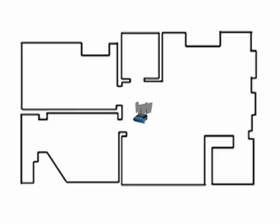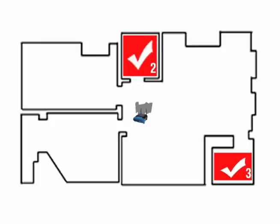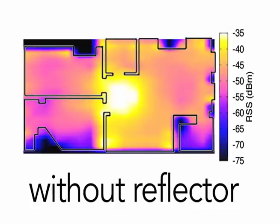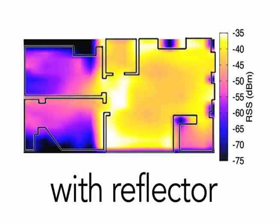Here is one of our preliminary results. In this environment, we specify these two rooms to have an increased signal and these two rooms to have a decreased signal. Here is a heat map of the wireless signal before a reflector has been applied. And here is a wireless heat map after our generated reflector has been applied. As you can see, we are successful in achieving all of our objectives.